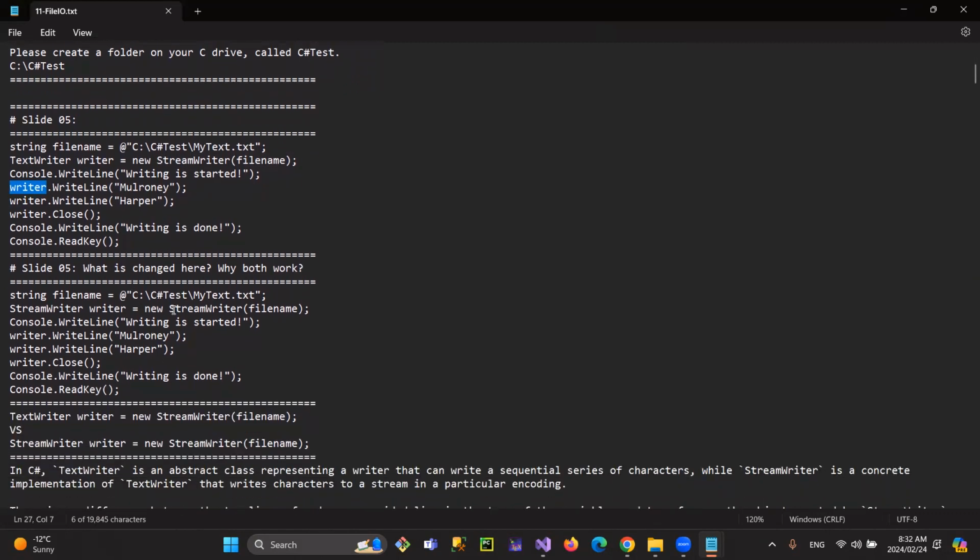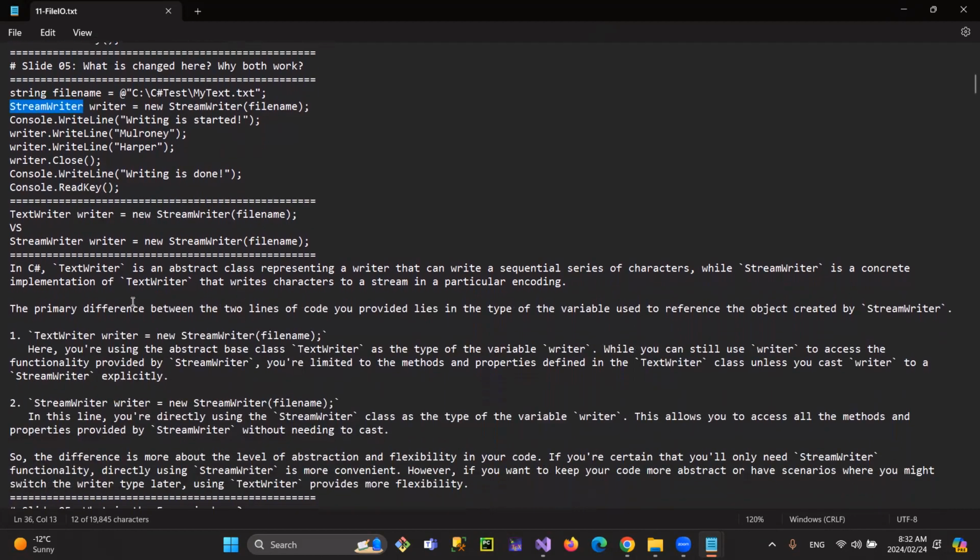So the next part is in here, I asked you in the previous session, what is changed in this one? So it is possible to use something more practical compared to abstract classes, like StreamWriter.